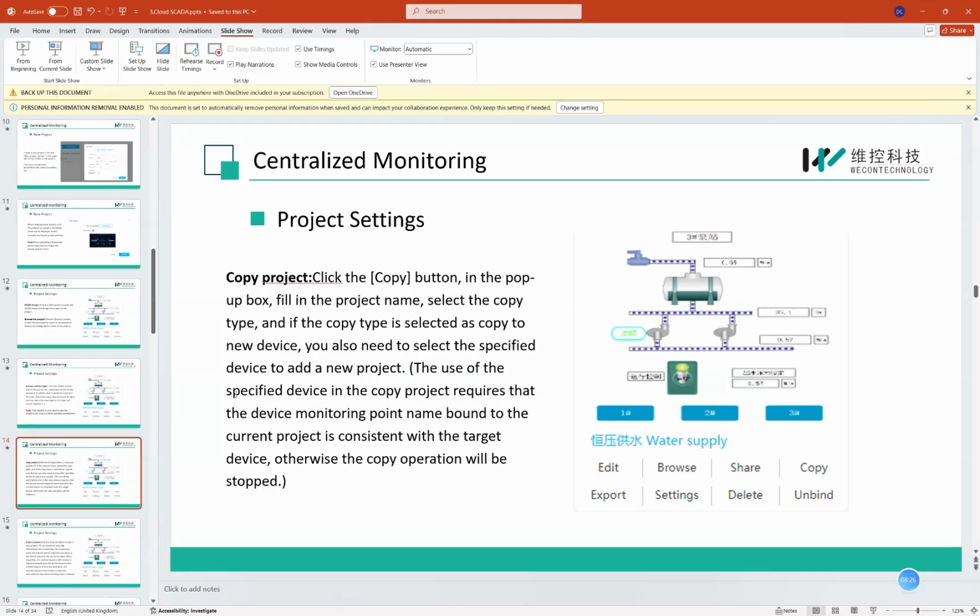Using the new device in the copied project requires that the device monitoring tag name bound to the current pin is consistent with the target device. Otherwise, the copy operation will be stopped. So when you copy this to a new device, you need to make sure the tag names are the same.